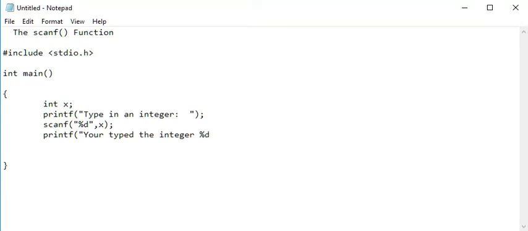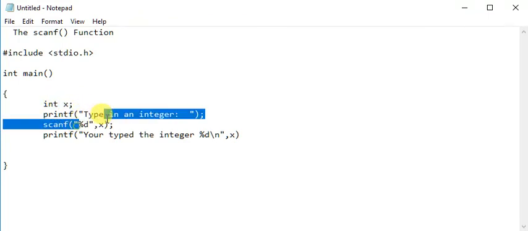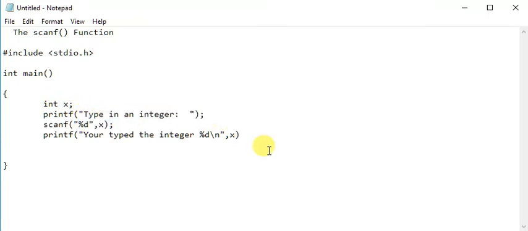So %d, then a new line. Okay, done. And then our integer is x, whatever we type in. Okay, and now our code is done. All we have to do now is end it with return 0. That's it. That's how it works.